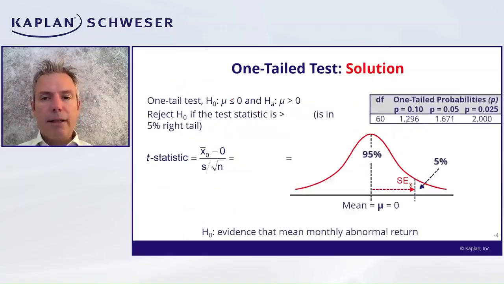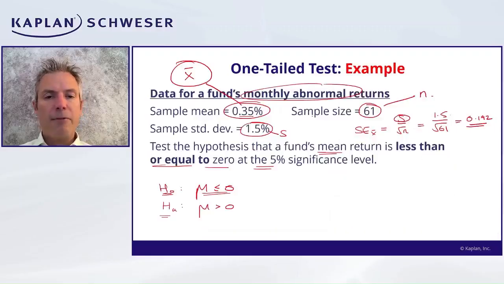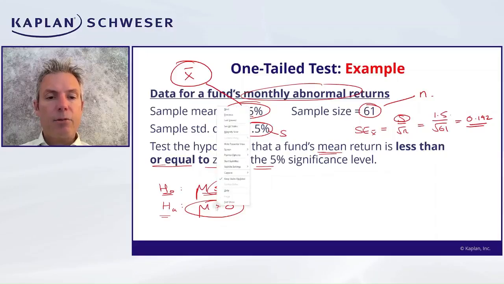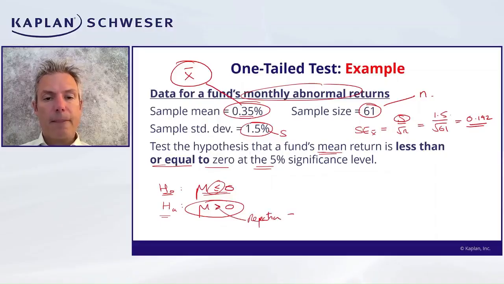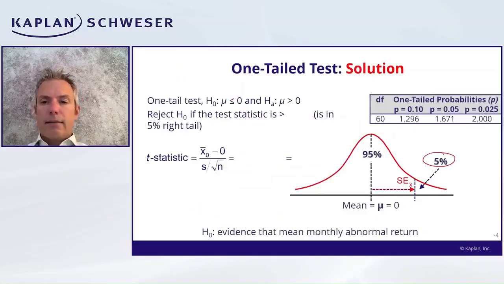So it's a one-tail test with 5% in the right-hand tail. How did I know it was the right-hand tail? Because of the way I formulated the hypotheses. All right, put the equals in the null, and then the greater than will come out in the alternative, and that means the rejection zone is on the right. One rejection zone in the right-hand tail. And then we need to know what this critical distance is. What's the t value for this critical distance where we've isolated 5% in the tail of that t-distribution.